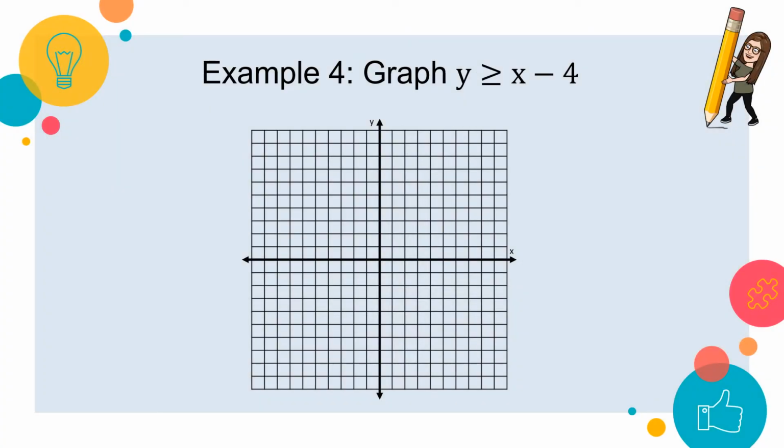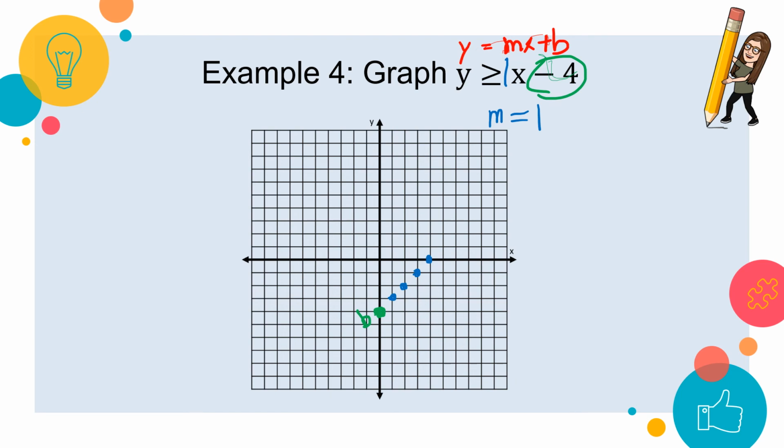All right, let's try one more with a review of slope-intercept form. We have essentially a y equals mx plus b equation here, which means our y-intercept is -4, so we're going to plot that dot, -4 on the y-axis. That's my beginning. And my slope, the number in front of x, is 1. So that's a rise 1, run 1. If you need help with that topic, see the previous video.